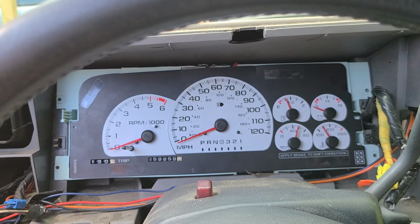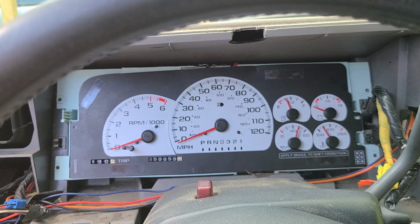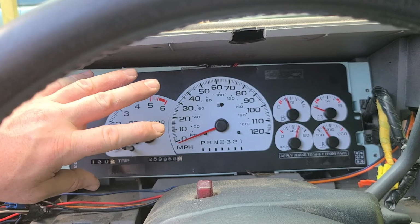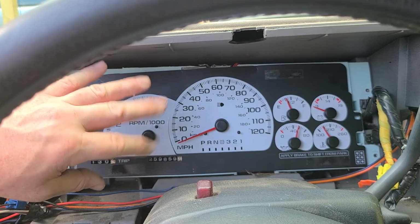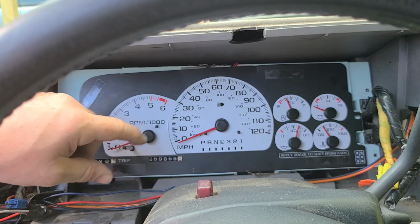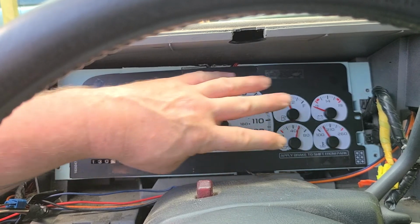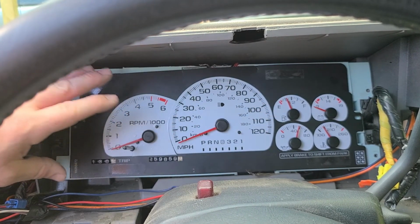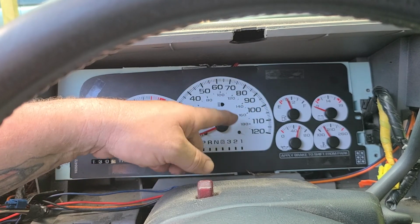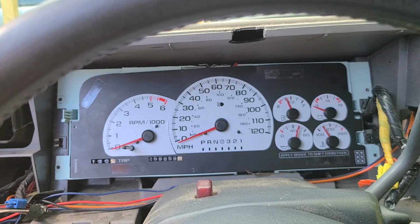So we're going to put an end to the video for right now, because that's all you're going to have to worry about if you change to the Cadillac Escalade dash cluster. Everything works like normal. Your speedometer won't need to be recalibrated. All your gauges will work exactly the same. You just have, instead of stopping at 100 miles an hour, it'll say 120. And whether you take your truck that fast or not, that's up to you guys.